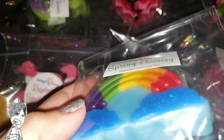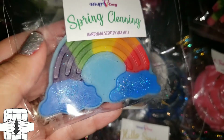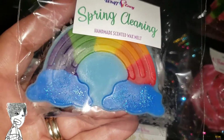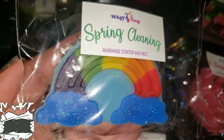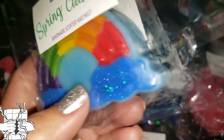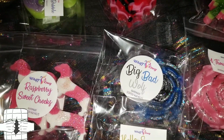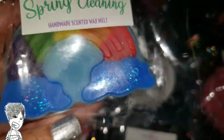And I will say that when I melt these waxes, I don't know if she uses a different kind of wax, if it's soy or whatever, but it just looks different than other wax melts. It looks a little creamy versus that clear stuff. You can see any of the demos that I've done on my page from Whiff Envy to see what I'm talking about. But this one is super cute. Ooh, this one actually smells nice.